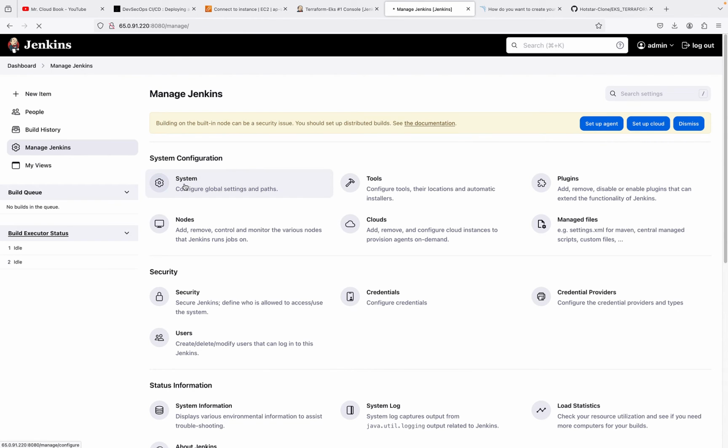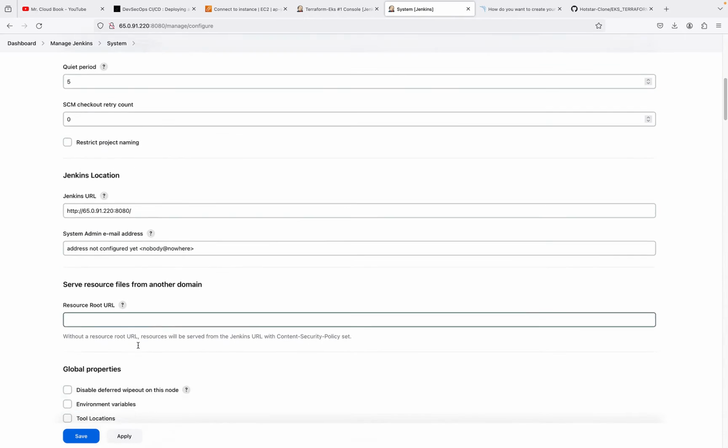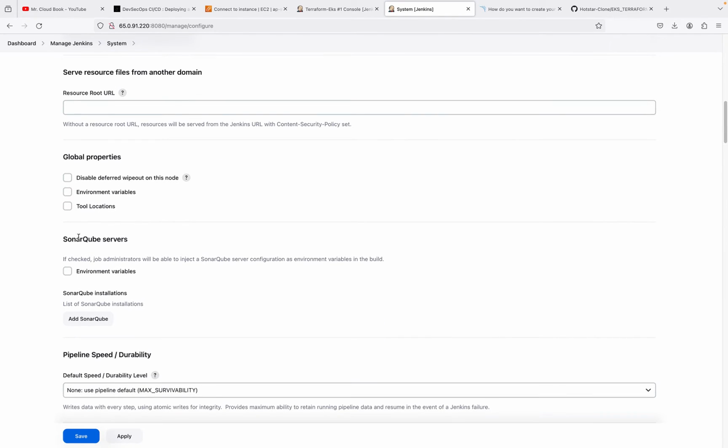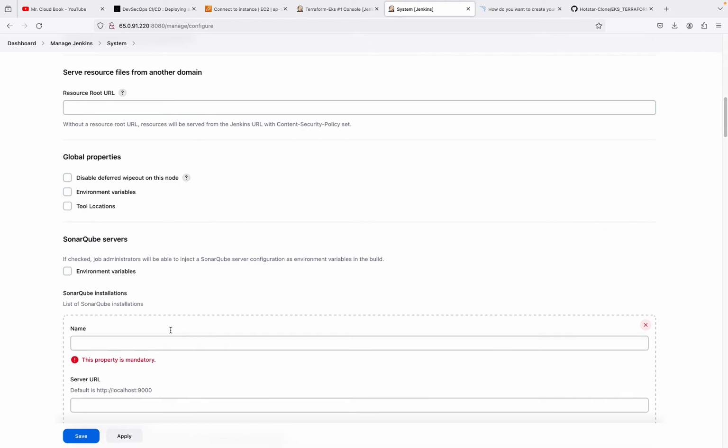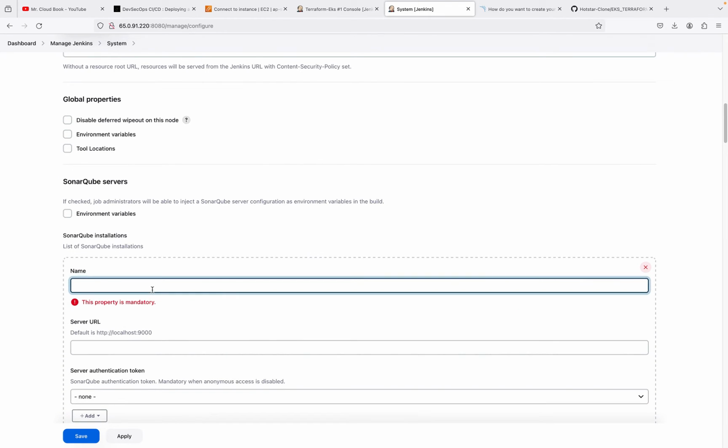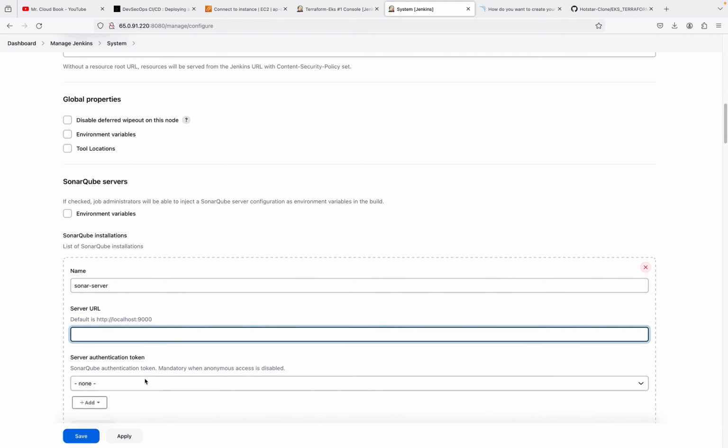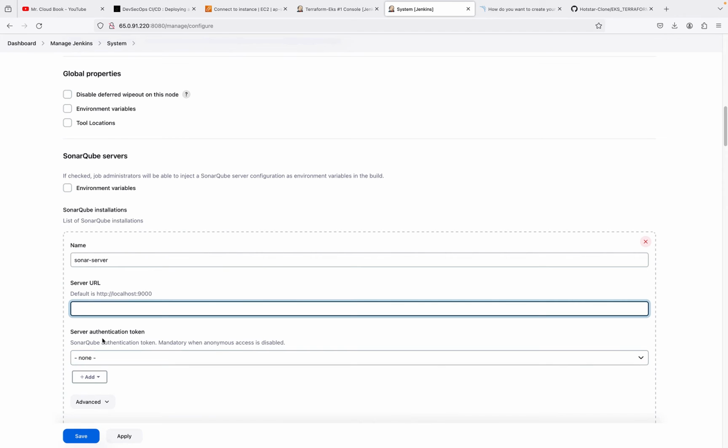Before that, go to the system. So if you go down, you can see here under SonarQube servers, you need to click on add SonarQube here and provide the name as sonar-server, and we need to give the SonarQube IP address here, and for the token we need the token. So how do we generate it?